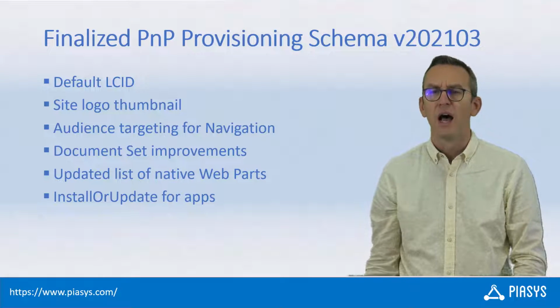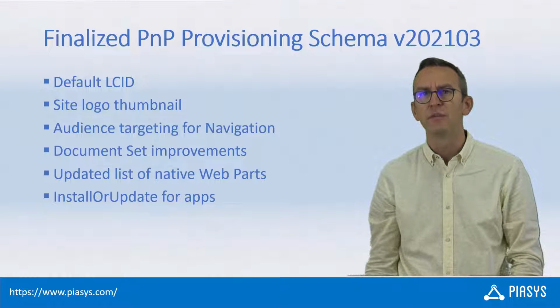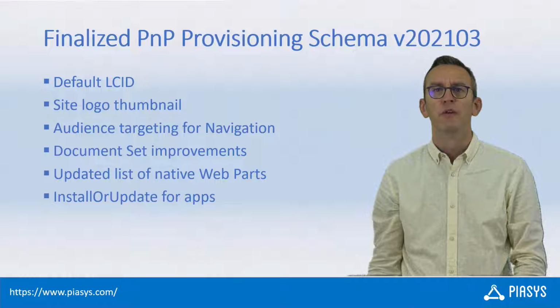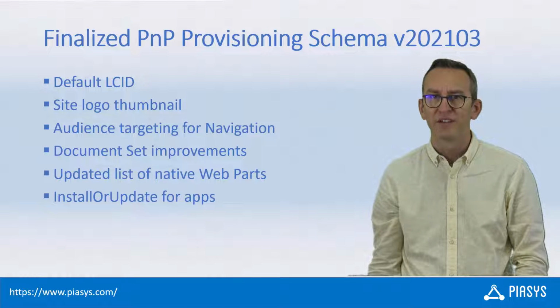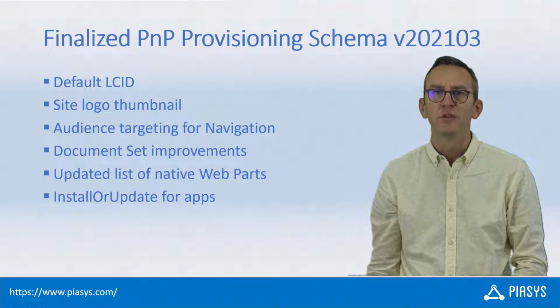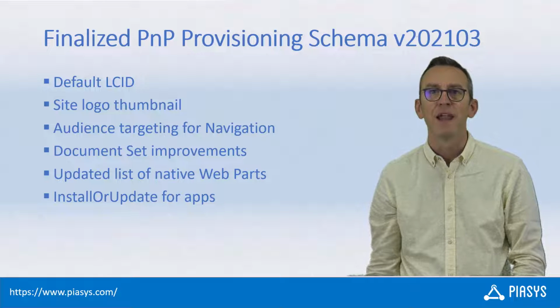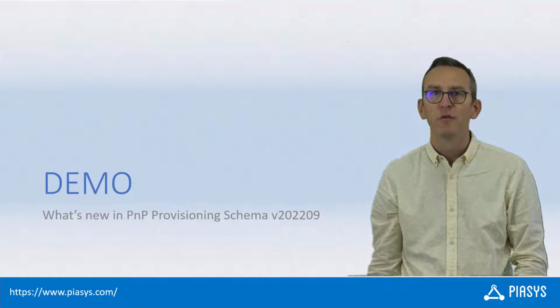We also updated the list of native web parts so that now you can easily provision a modern page with full support for all of the out-of-the-box web parts provided by Microsoft. And last but not least, we introduced the new install or update option for setting up an app in the app catalog. So, like always, let me move to the demo environment and show you some of these new features.